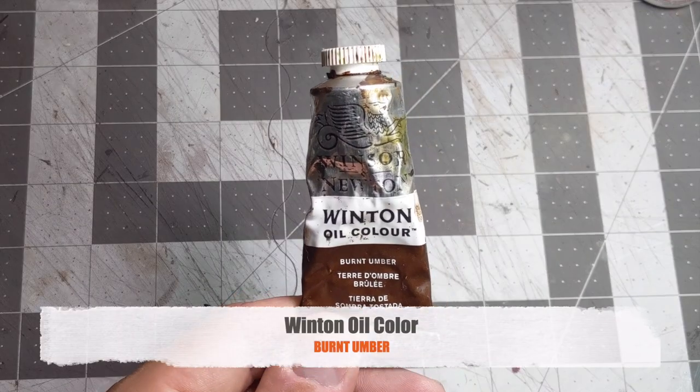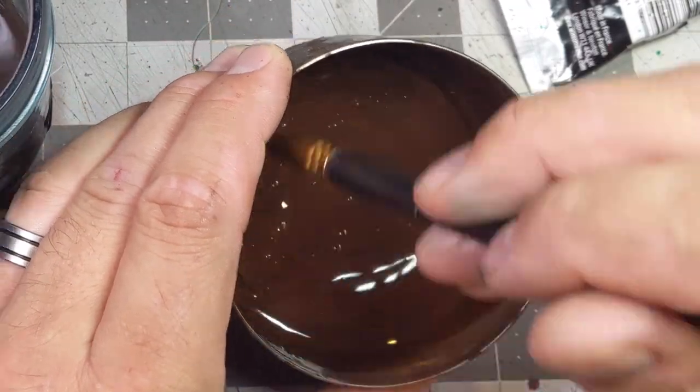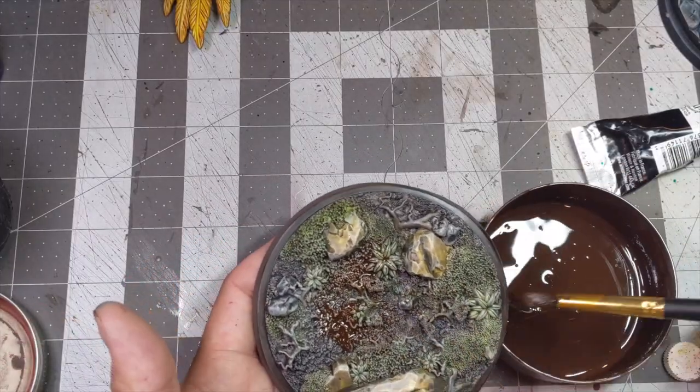I like to use cleaned out tuna cans for oil washes when I need a large amount, especially when painting terrain. I love using oils for miniature painting. It's really not as difficult as many seem to think.